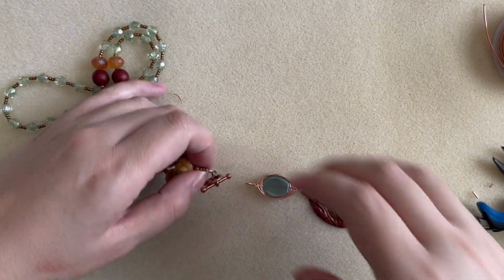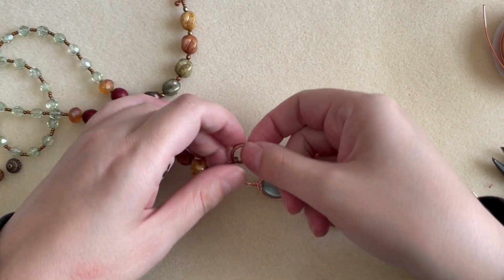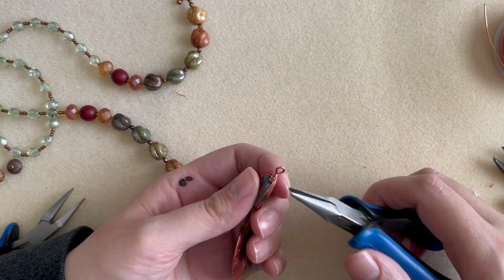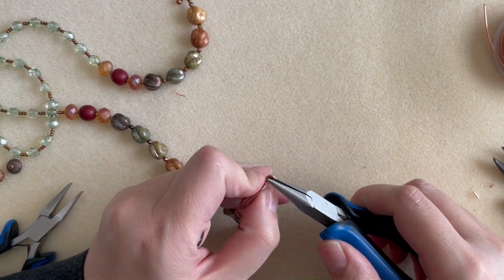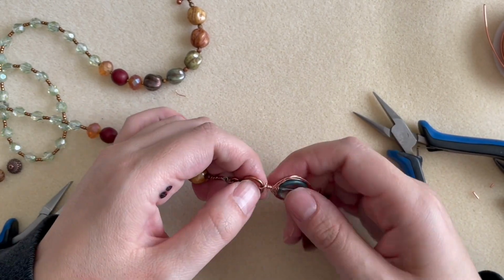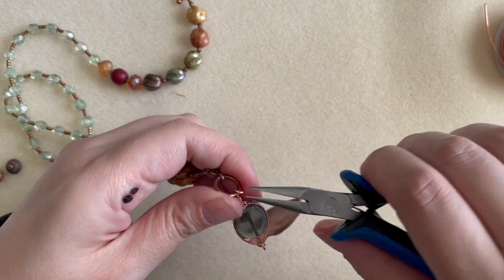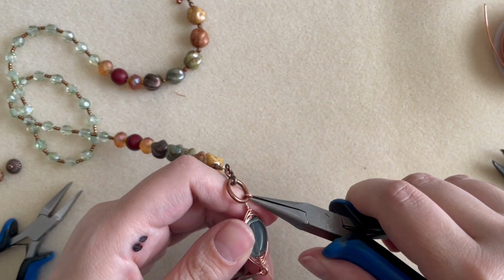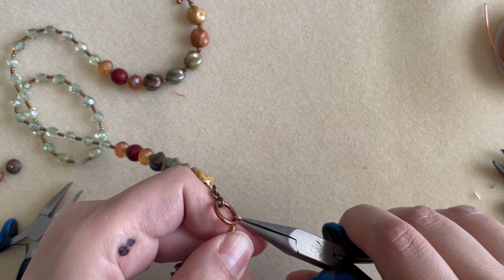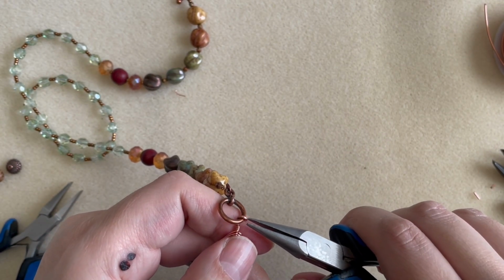And then I'm going to attach the other side to this, and we're gonna do it the same way. I'm just gonna open it up just like that. I'm just gonna slide it in. Hopefully it fits. It looks like it might. And then I'm just gonna close it the way I came from. Very carefully, try not to mar the metal as much as we can. You can always polish the metal if you're concerned about that. But yeah, be very careful with copper.